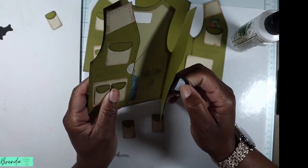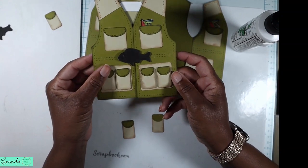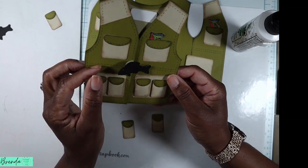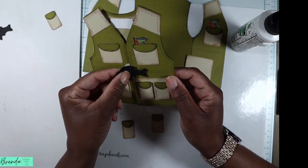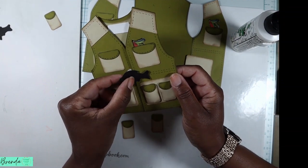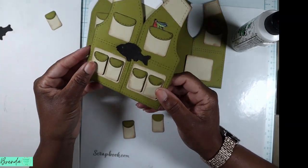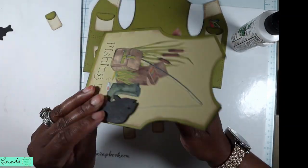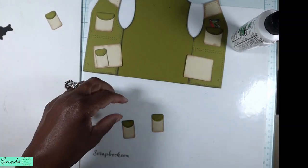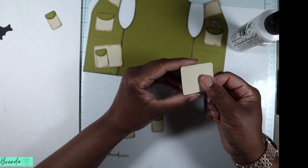I didn't like the way it turned out. I like the idea of having the fish to close the card, and I use a little Velcro. But I didn't think about it. I should have used two fish to make this a little bit more stable, because it's a little thin for all the pulling and tugging. But I do like the look. So that was an option. That's what I decided to use with one of the fish, to kind of tie everything in. But that's a choice you can make.